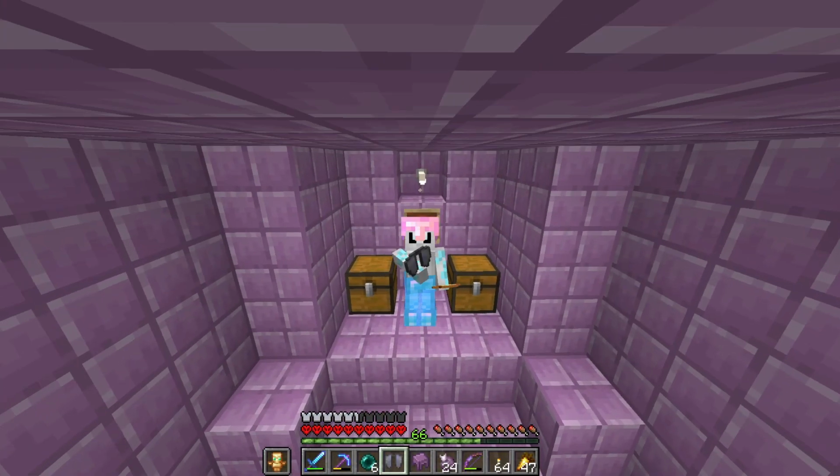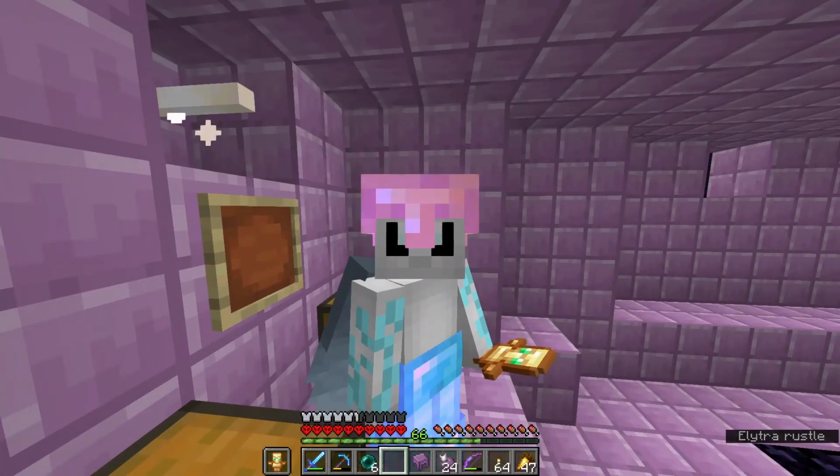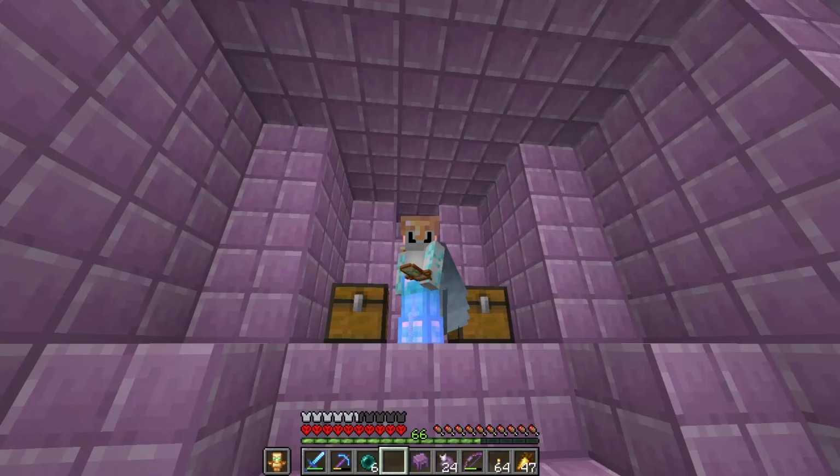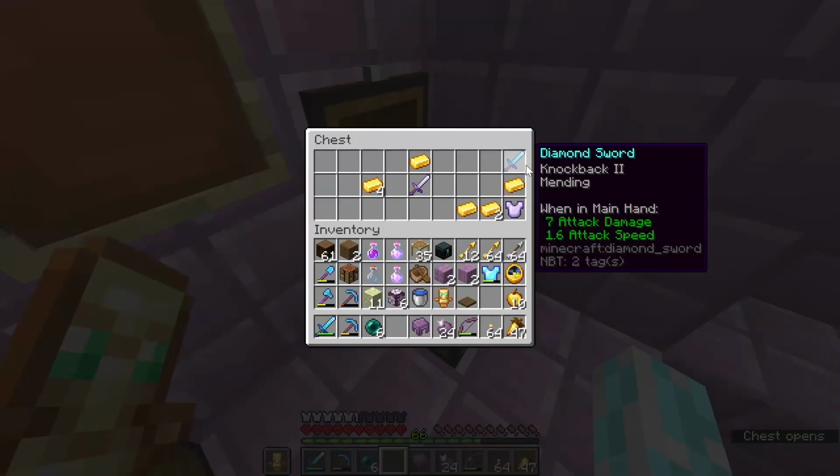Now I got my wings, and the sky is the only limit. This is literally game changing. I think Minecraft with elytra is not the same game as without, and I'm genuinely excited to explore my beautiful world with these wings. So, what's inside this chest?